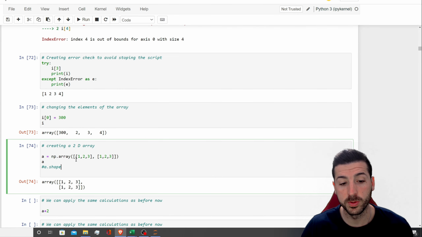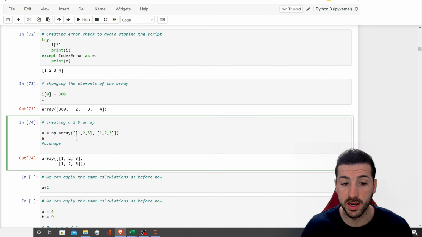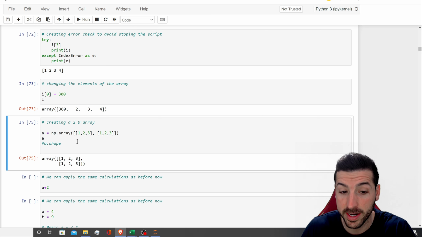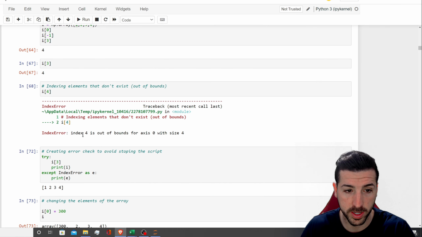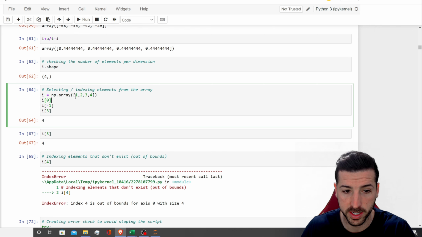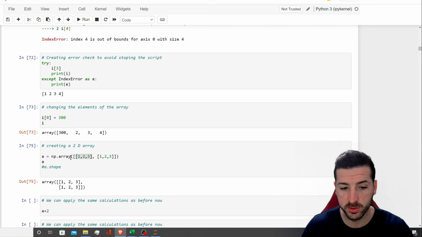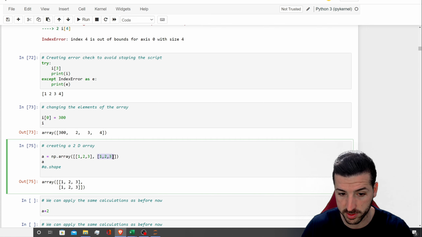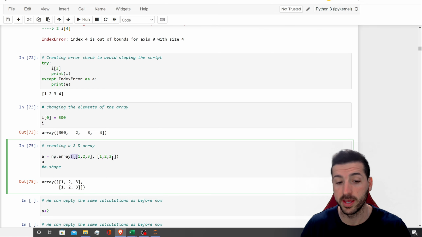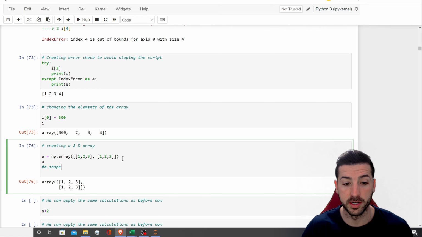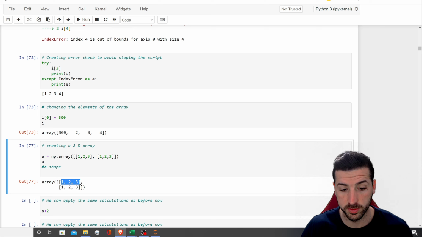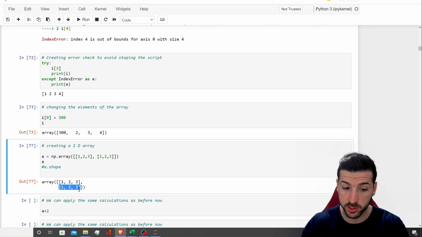Next, we want to show how to create a two-dimensional array. The way to do this, if we run it quickly, is to say np.array and then open 2 square brackets versus 1. So before we had 1 square bracket, np array, you can see 1 square bracket and then the whole array. But now we need to open 1 square bracket for the first one and then another for the second one, which makes it 2 square brackets, and then 2 square brackets at the end. And if we print this, you can see that we have 1, 2, 3 as the first array and then 1, 2, 3 as the second array. So this is a two-dimensional array.